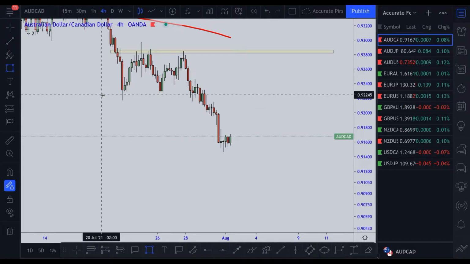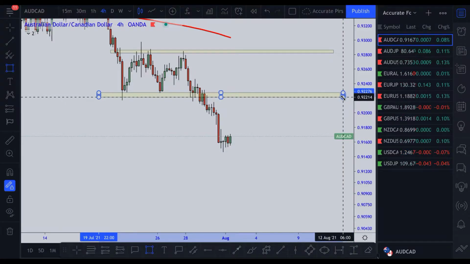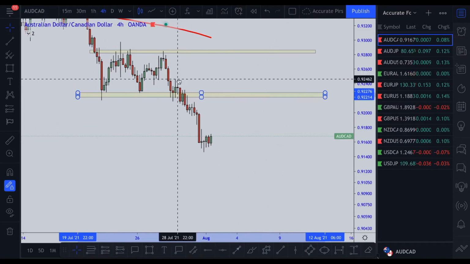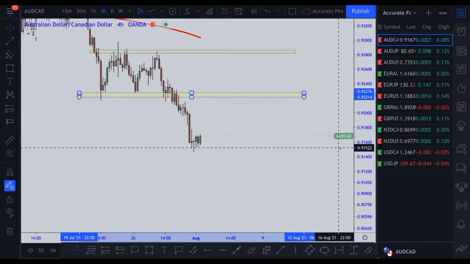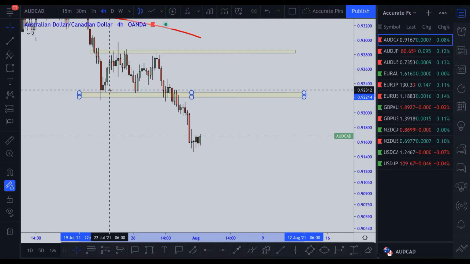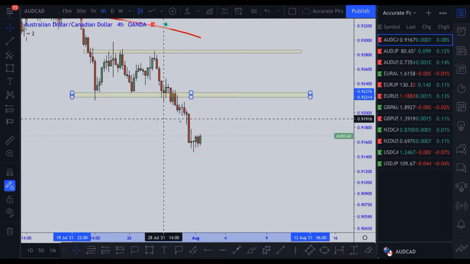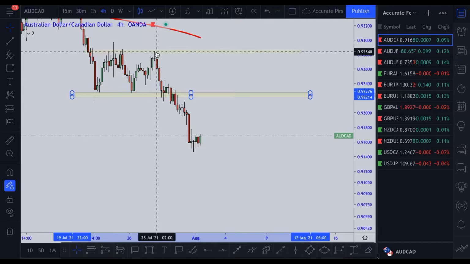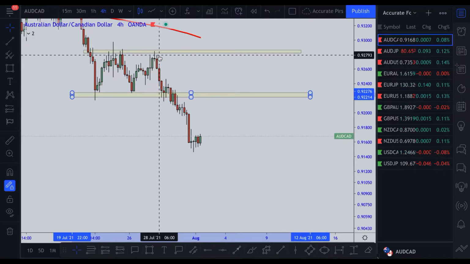And also, if we're going to have a pullback on AUDCAD, expect price to pull back around this previous support level, which has now been broken and will be our new resistant level. We will see if this will hold as our new resistant level. So with AUDCAD, I'm only looking for short sales. You can probably get in a buy right here and ride the pullback and see if it breaks this resistant level right here. If it does break it, then I'll probably say this trend is looking to change around.